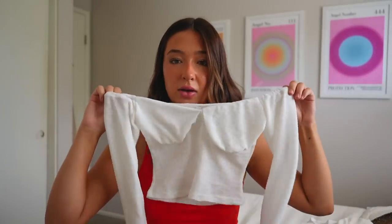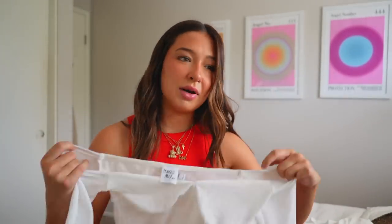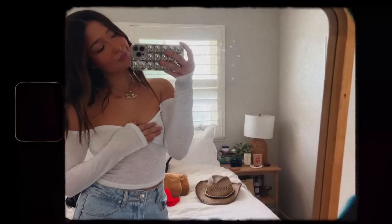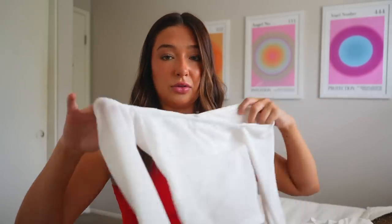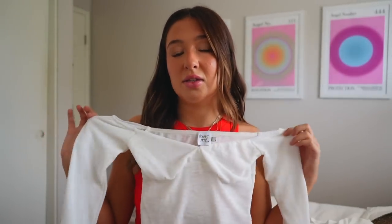The other white top is stunning — again so flattering. It's a white long-sleeve off-the-shoulder top, which is so great and sexy but also very classy. The material is almost a little see-through, so the chest area shows through — you'll want to wear a bra, or free the nips, totally fine. It's so flattering, perfect for summer, and also perfect for when it might be a little chilly at night.